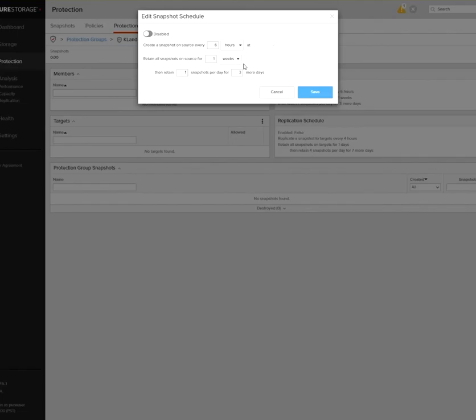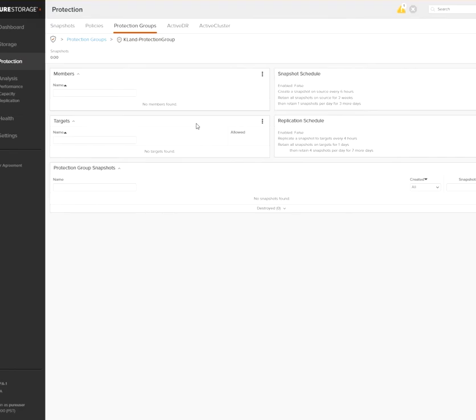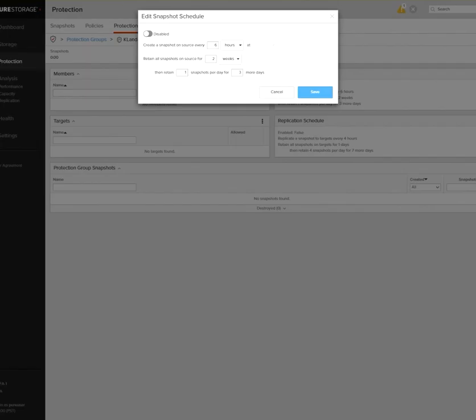So you can extend it on your own. You can't reduce the frequency. Once you set that frequency, it can only go up from there. As you can see, I cannot shorten it to days, even though that's what I had previously. So I could take this out to 2 weeks, 3 weeks more, but I can't take it down to days, minutes, seconds. So those snapshots that I'm asking it to take will be there as I expect them to.